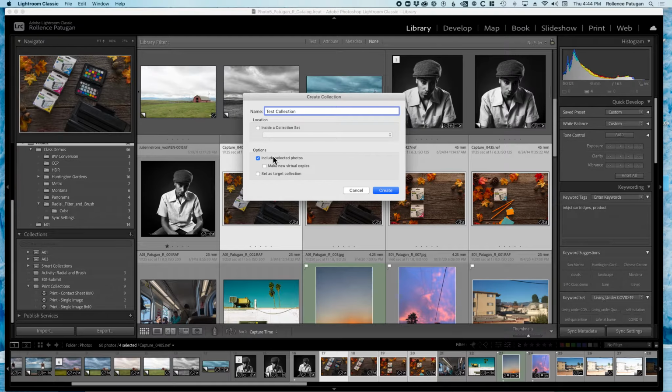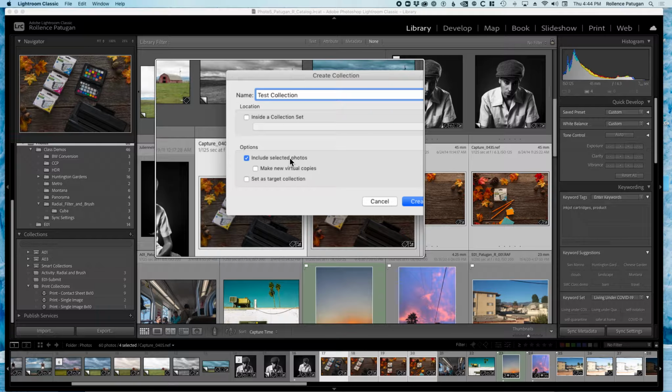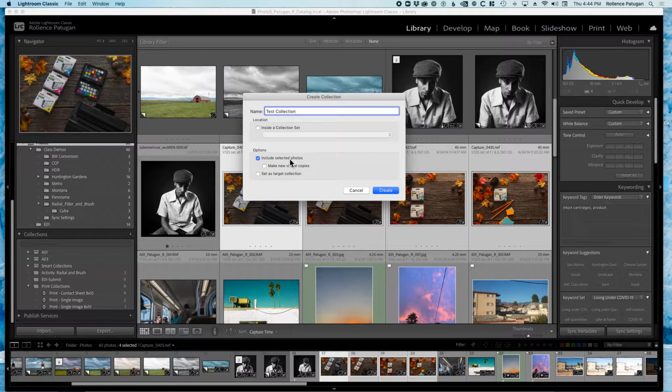I'm going to leave this checkbox to say include selected photos. That means those photos that I just selected will be part of this collection. I'm going to leave this unchecked for now. We'll get to that in a second. That's the only checkbox I'm going to check. I'm going to hit create.